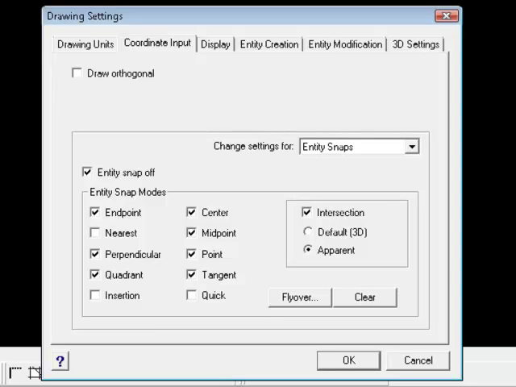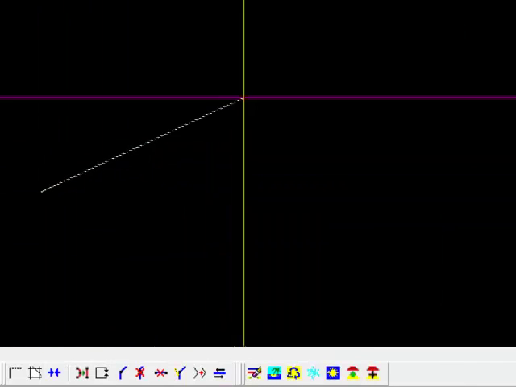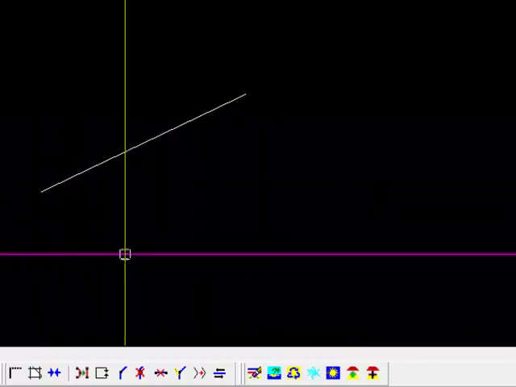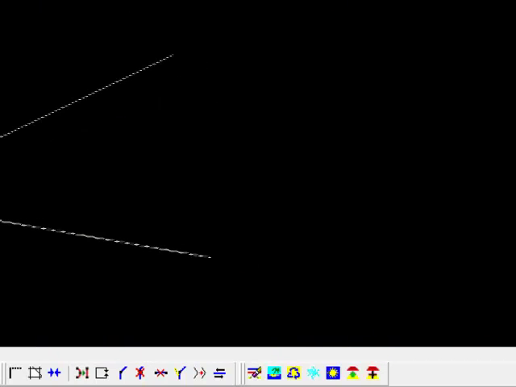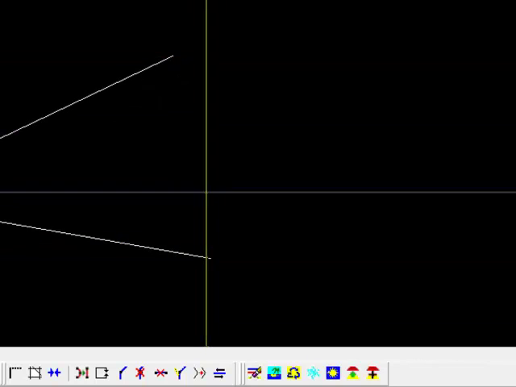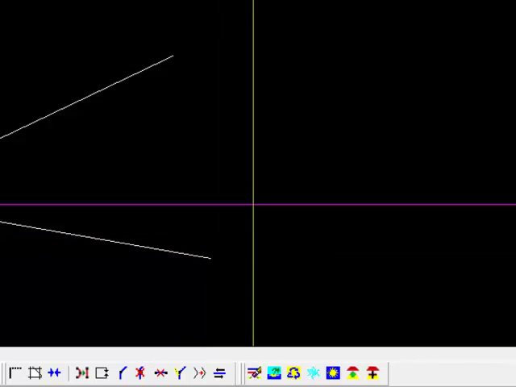Let's right button on that grayed word and open the settings dialog box, and you'll notice all kinds of options for you. And this will enable you to draw geometry and snap to, for instance, the end point of another line. Let me illustrate that. Let's draw a line just randomly, and we'll draw another line randomly. And now we want to connect the two ends of each of these lines with another line.